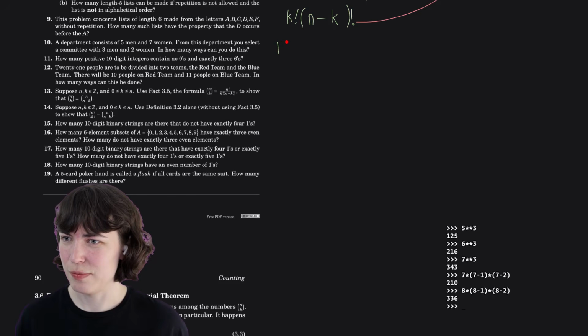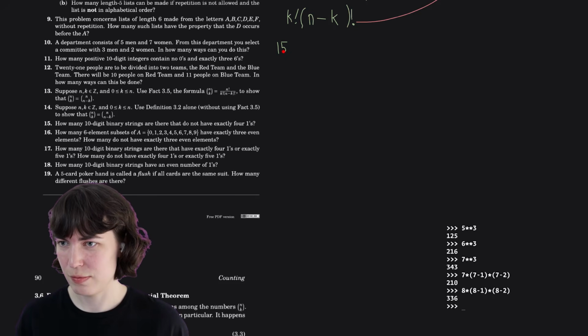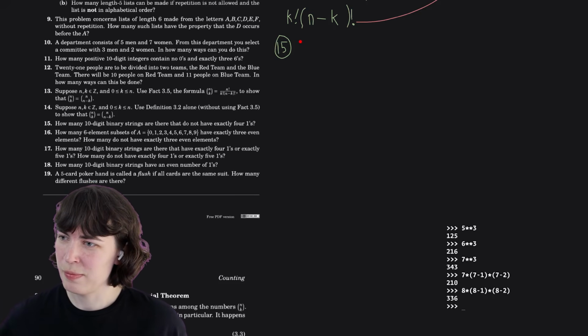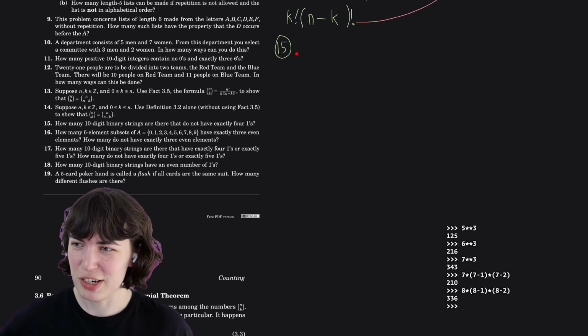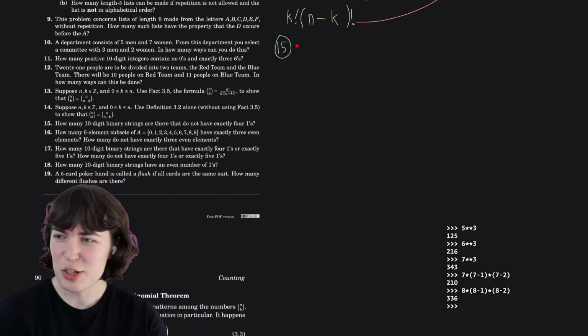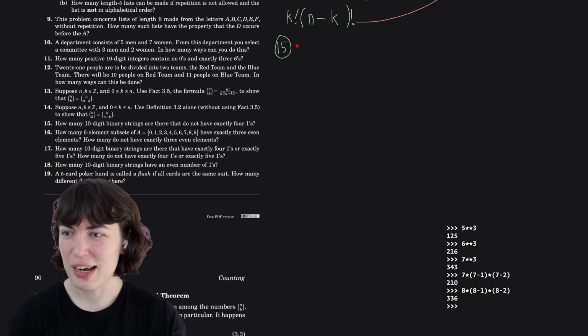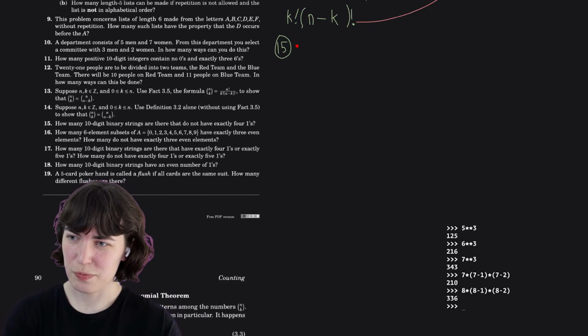Okay, 15. How many 10-digit binary strings... Oh, it's a binary strings question again. How many 10-digit binary strings are there that do not have exactly 4 ones?